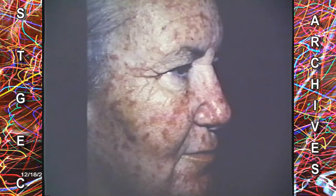Now, as far as the actinic keratoses are concerned, a lot of times you can feel them better than you can see them. Here, they're pretty obvious. They're flat, erythematous, scaly or sometimes a little bit crusted. Sometimes the patient will tell you, I have a rough, non-healing spot on the skin, and you can feel it better than you can see it, kind of a little rough sensation to your finger.